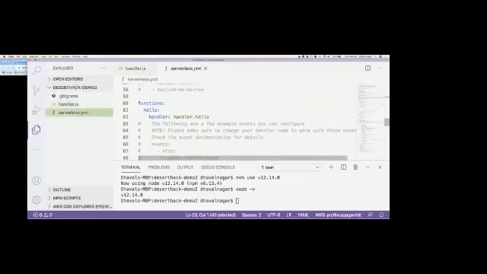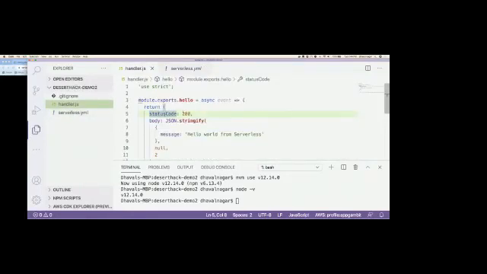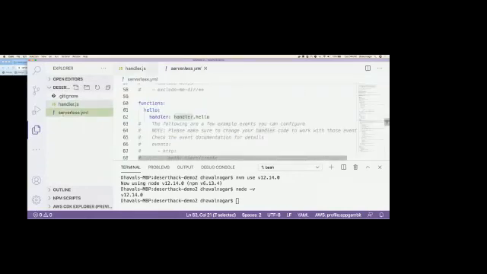Now here I'm defining the function. My function is very simple. Hello is the name of the function, and the handler is what I have mentioned here: handler.hello. Handler is the file name, and hello is one of the named exports. So this is the hello function inside that. It is matching with handler.hello. That is the handler for this particular function.